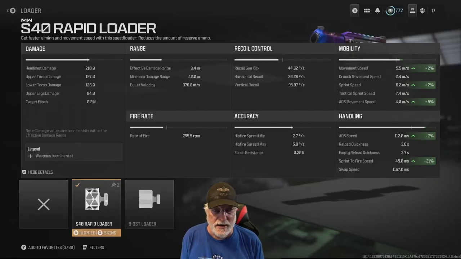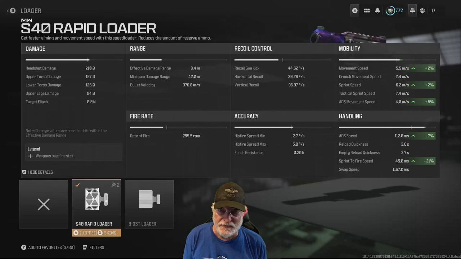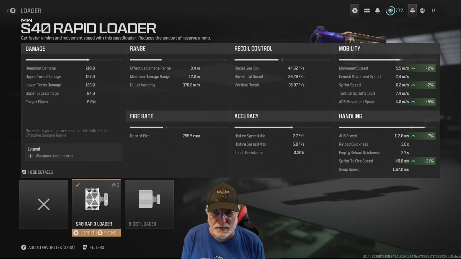The S40 rapid loader. Look at the damage. 210 to the head. It's a one-shot gack when you get him in the gourd. Upper torso, one-shot gack. Lower torso, 126 and 94 in the upper legs. The effective damage range, though, is 8.4 meters, so you got to keep firing if they're out of that range. Minimum damage range is 42.